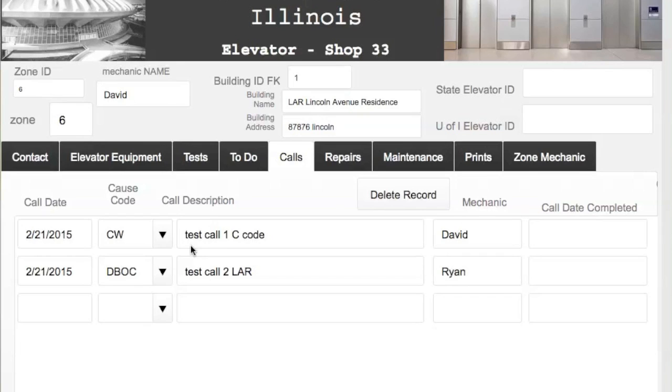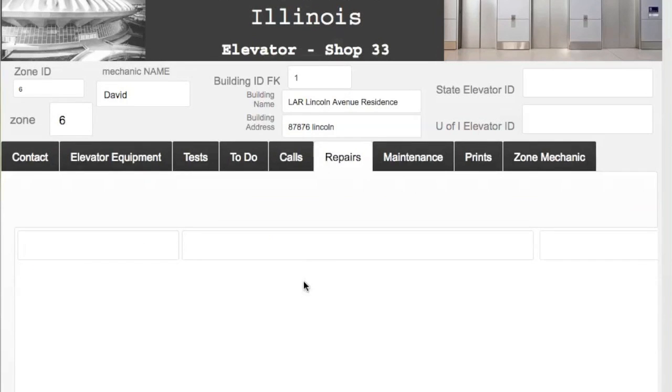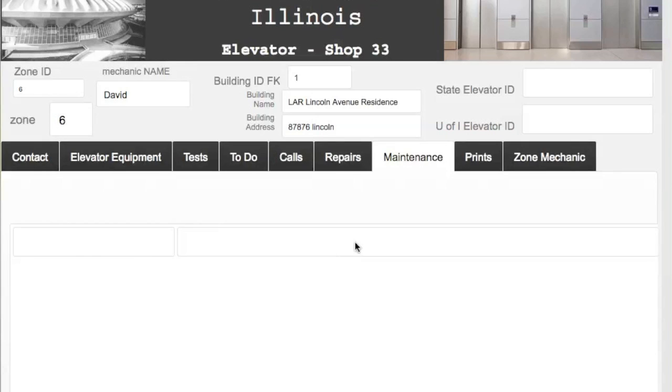One of the things we started doing in the last year, the cause code, what is causing the problems with the elevator, and this kind of helps figure out, are there some things that we can do to enhance this elevator that will either save us money or ultimately create a better experience, customer service for each of the buildings. Repairs, sometimes we'll have repairs on elevators, and again, you can keep track of those as they happen. Maintenance, potentially, and I haven't really filled this out as much as I want to yet. There's a lot of potential here.